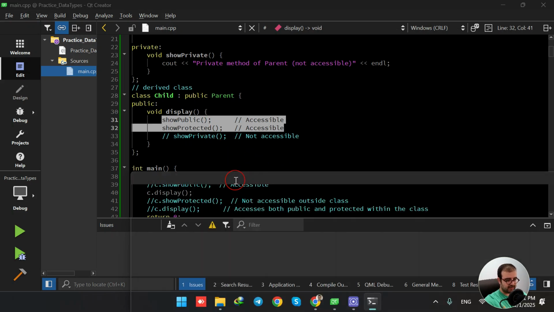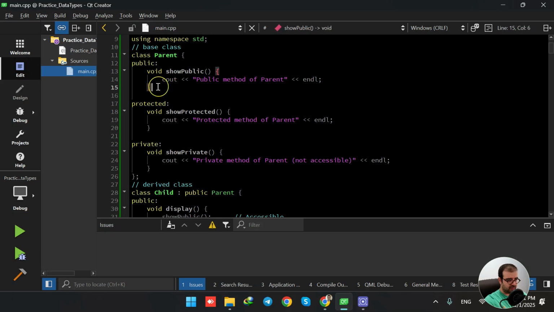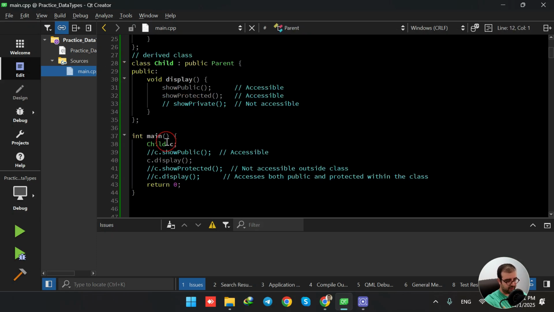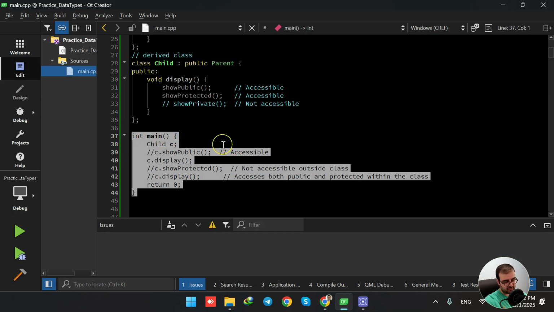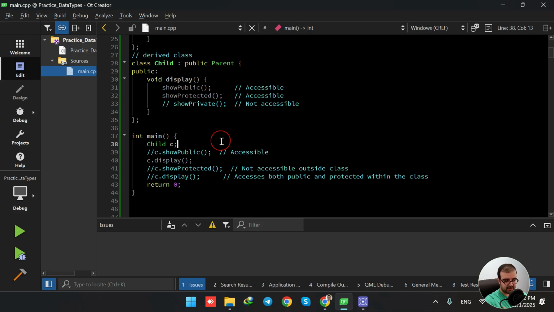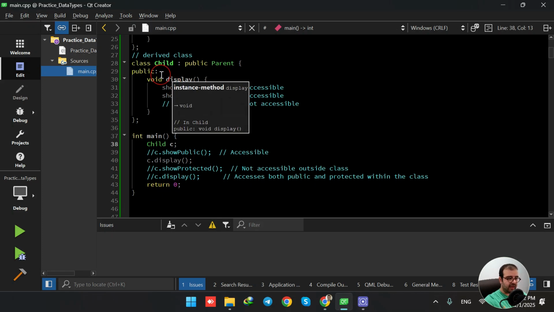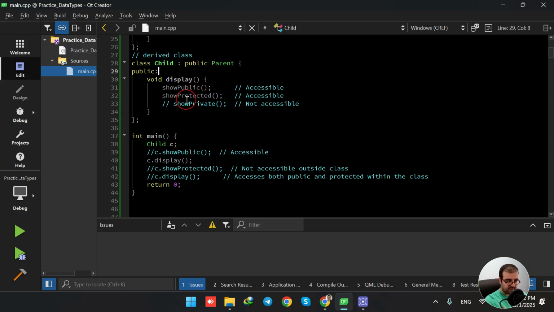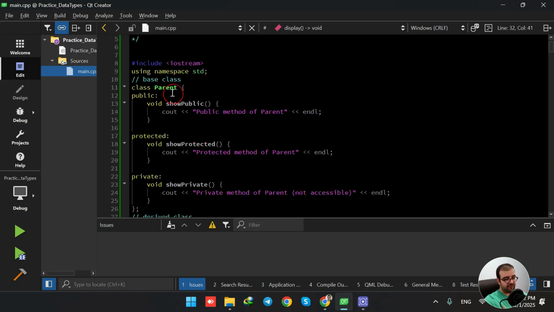In order to access the public part of a base class, we can create an object of the derived class child and access directly through the int main function. However, for the protected part, it's not possible to directly do it in the int main function. We should call a function in our own derived class, and that function has to call the protected functions from the base class.